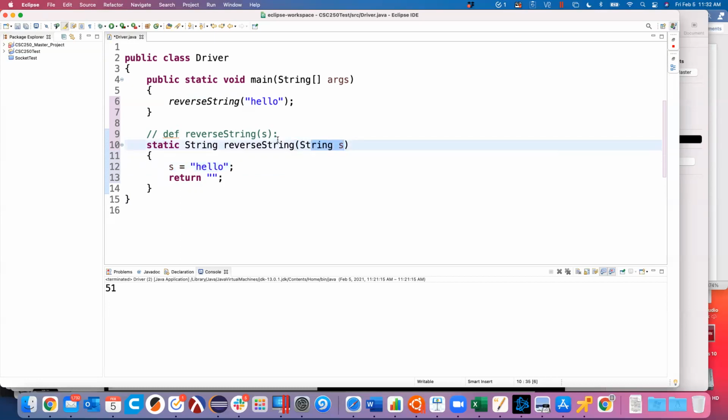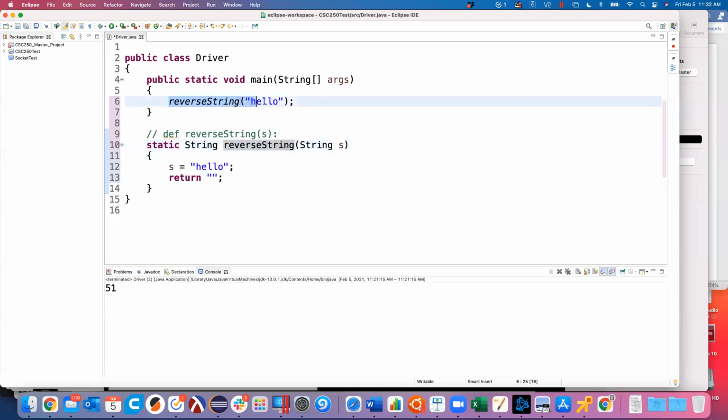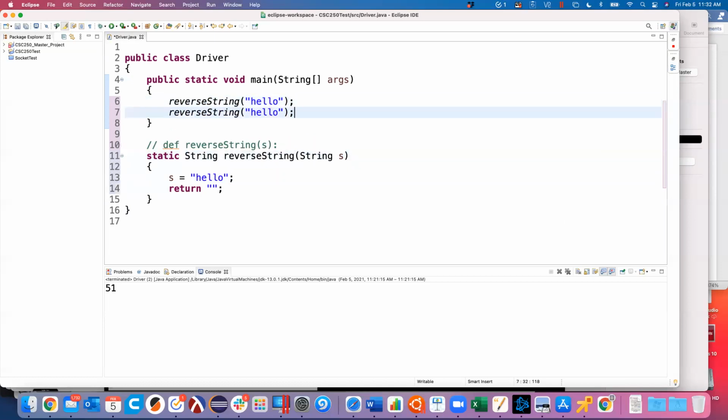Parameters are meant for the purpose of having a function that we write one time but can reuse. That means that this guy serves as an input. So I can call reverse string, copy it, multiple times, passing it different inputs. This first time, hello is coming in for S. This second time, world is coming in for S. It's not appropriate for us to immediately overwrite S with some other value, whatever that value is, because then we're just ignoring the inputs.